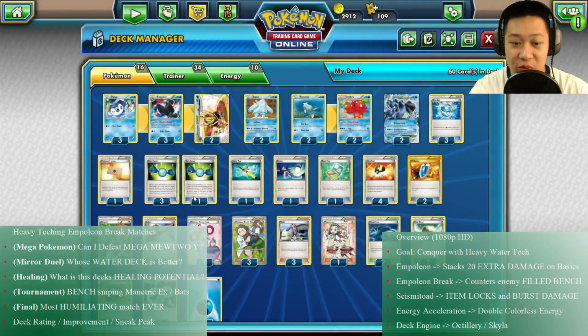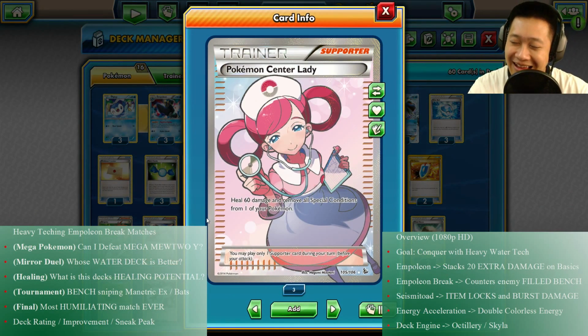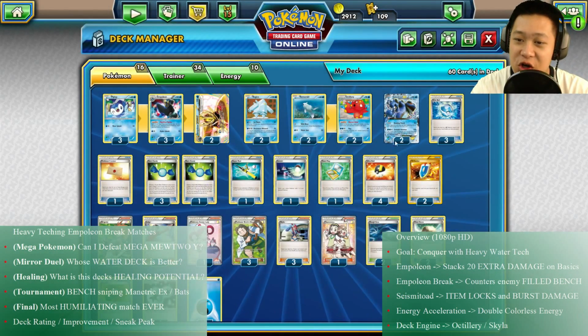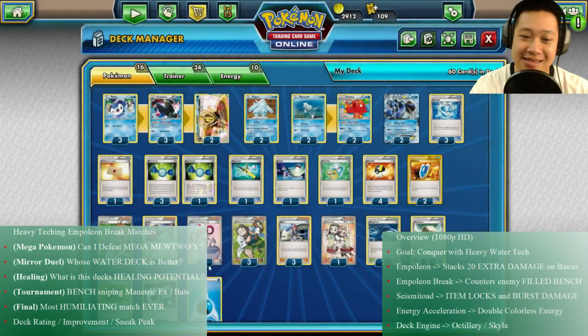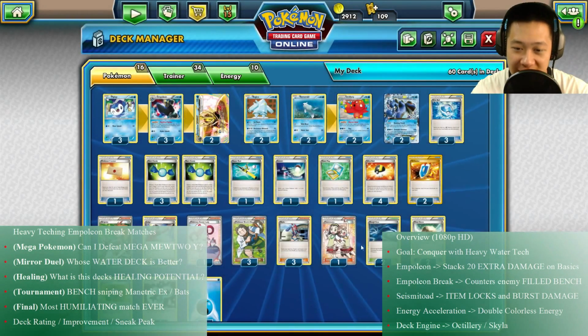So she's really good. Now we have Pokemon Center Lady. The healing in this deck is going to be insane. You're going to see that in one of the matches coming up, but with Hard Charm. Where is Hard Charm? With Hard Charm reduction of 20 damage, with that Soothing Seas, which you saw in a bit, and the 60 damage heal from her, removing all special conditions. You will see extreme cases of phenomenal healing that just gives you a lot of staying power. And we'll get to the match and where that's really clear.